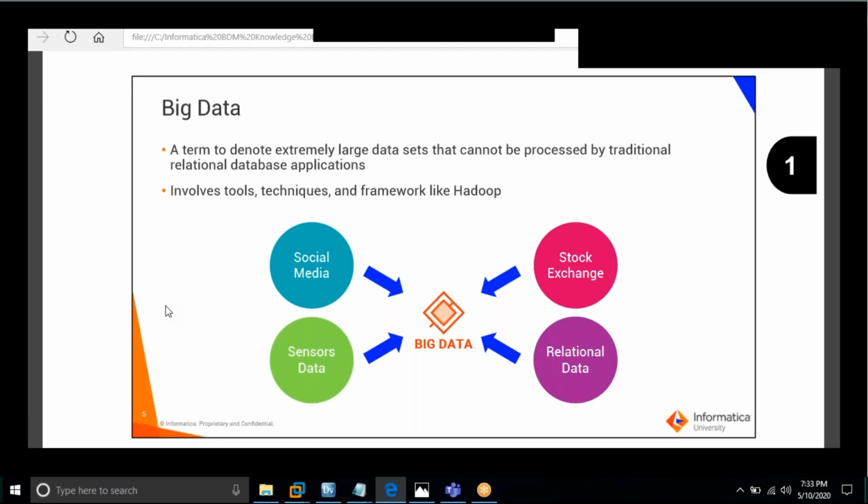So they are actually building a keyword ecosystem on top of that, right? That's what I was talking about. Social media is an example of the volume and velocity boss. Sensor data is an example of velocity, where velocity is going higher. And in stock exchange, obviously the velocity is higher. Every single second we are getting updates to stock prices, and that should be updated so that the investors can see that before investing anything. Relational data itself is not able to handle that particular volume of data, and that's the reason big data came into existence.